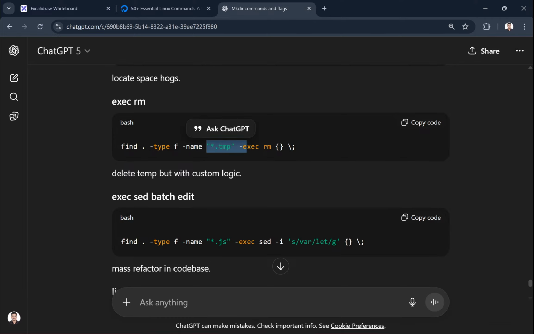Now, so the df command we knew. The next command is du. We go ahead and use GPT.